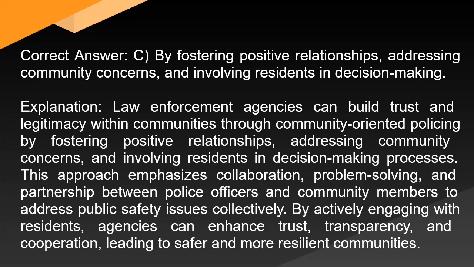Correct answer. C. By fostering positive relationships, addressing community concerns, and involving residents in decision-making. Explanation. Law enforcement agencies can build trust and legitimacy within communities through community-oriented policing by fostering positive relationships, addressing community concerns, and involving residents in decision-making processes. This approach emphasizes collaboration, problem-solving, and partnership between police officers and community members to address public safety issues collectively. By actively engaging with residents, agencies can enhance trust, transparency, and cooperation, leading to safer and more resilient communities.